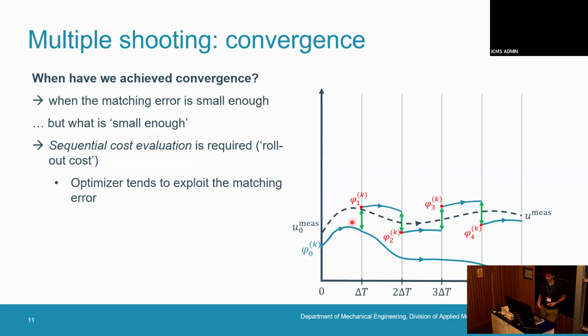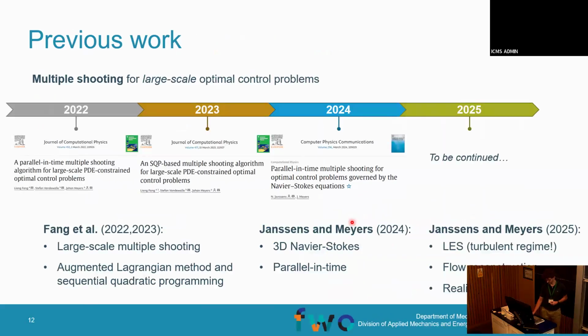The only way to properly assess this effect is by doing the full simulation. Of course, the downside is doing the full simulation over the whole time horizon. It's sequential by nature, so we break the time parallelism here. So that's why we propose to do it only every now and then in practice after solving such a subproblem. But it's really important to make sure that we don't end up in this situation that I'm showing on the slide. So that's the basic idea here. That's the message that I want to give.